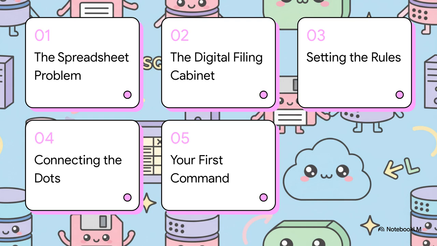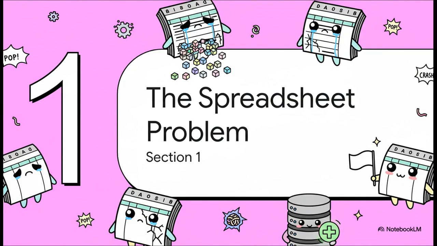We'll start with a problem you've probably faced with spreadsheets. Then, we'll build up our understanding step by step, imagining our data as a digital filing cabinet. We'll lay down some important rules, connect all the pieces, and then, the fun part, we'll write our very first SQL command together. All right, let's kick things off with Section 1, the spreadsheet problem.